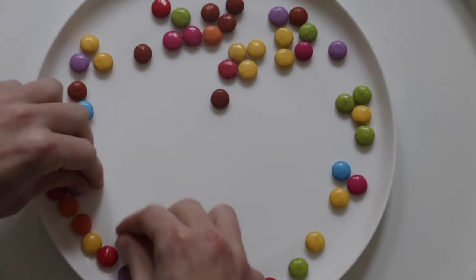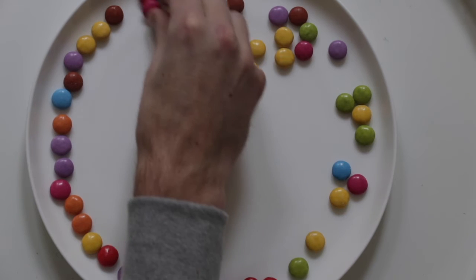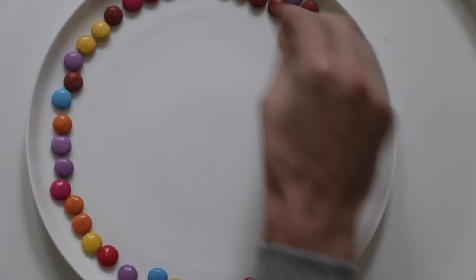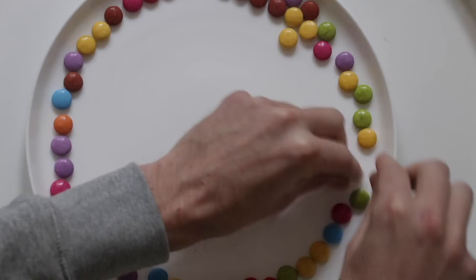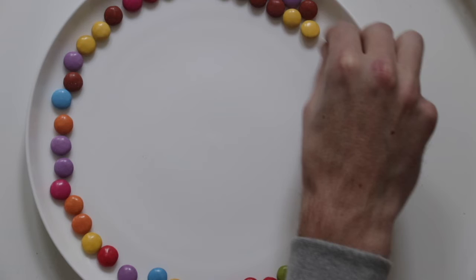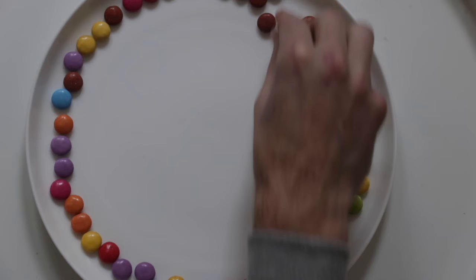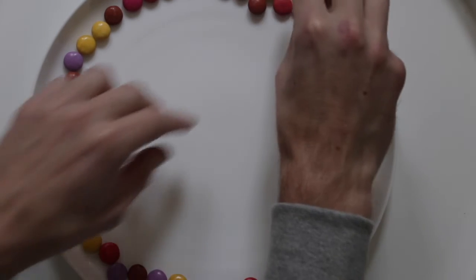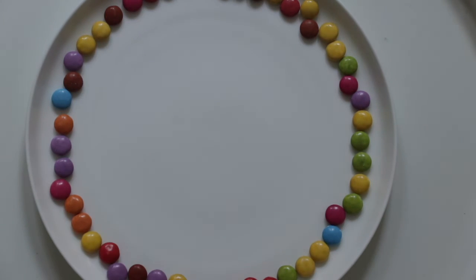In a moment, we're actually going to add some very hot water. So if you do this experiment, please have a parent supervise you, as obviously hot water is a bit dangerous. So I'm just spreading out all the Smarties around the edges. You can actually arrange them into different colours if you want different effects. I could have put all the greens together, all the yellows, or if I knew two colours made another colour, I could put those next to each other and see what happens.